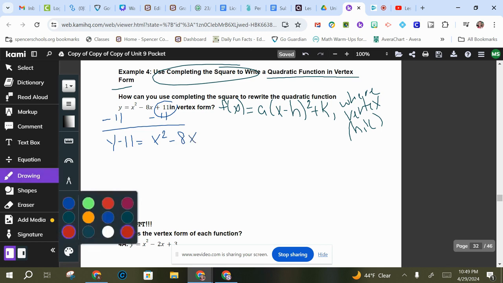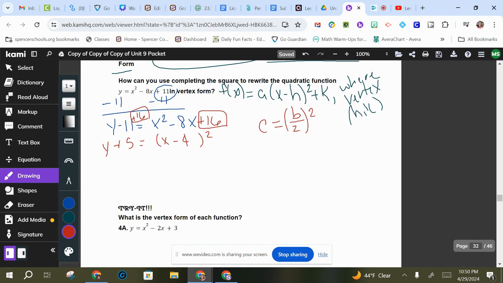We want a new lovely little y, and I'm going to start using the equation that we came up with in the class just to go a little faster here. So b here is -8, divided by 2 is -4. Squared is going to be 16. So I'm going to add 16 to both sides to complete my square. So I have -11 plus 16 is +5. And over here, put that in my binomial. So x minus 4 squared.